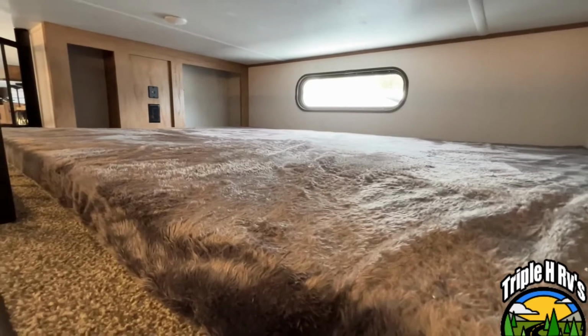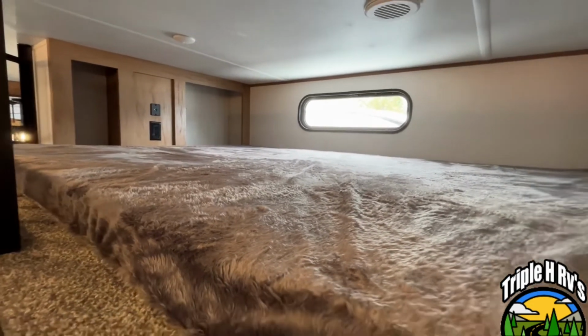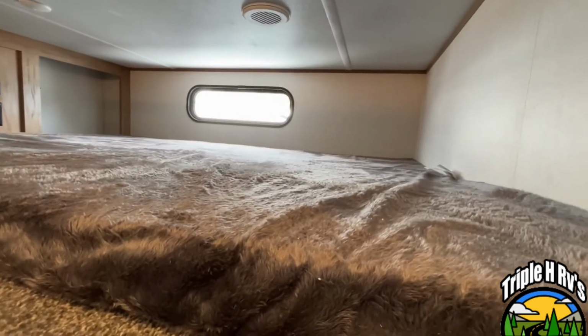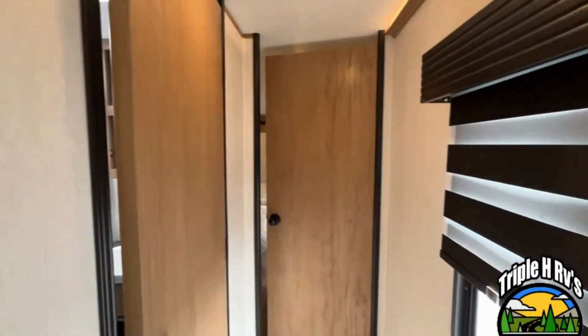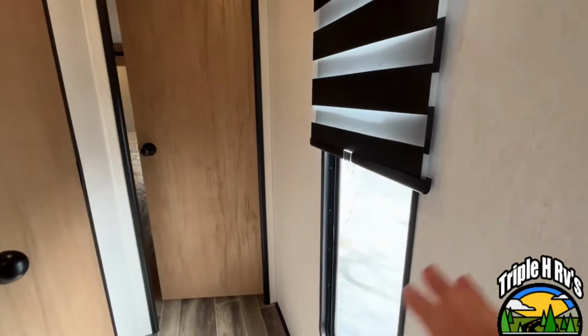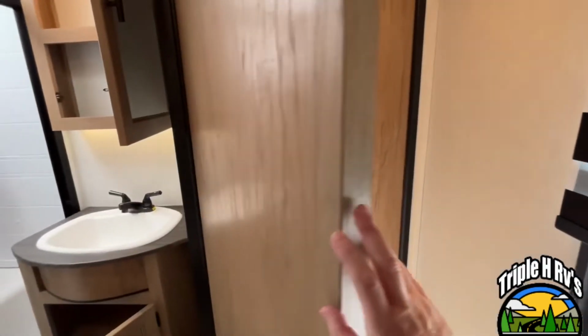You will be able to mount a TV up here if you would like. So this can be used for sleeping or for additional storage. Coming on down the hall, they give you a nice large window here for some nice natural light.